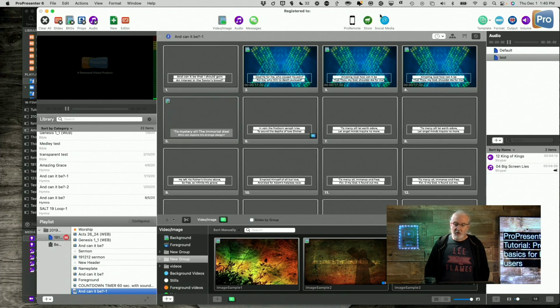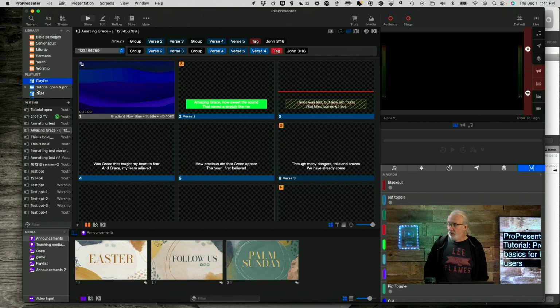In ProPresenter 6, you could arrange these icons however you wanted. In Pro 7, they don't have that feature, at least as of yet. So this is basically the layout you're going to get if you download ProPresenter 7. I think it changed in Pro 7.5 or later. So before that, these four in the middle down here were located up here. This wasn't up there, and this didn't exist at all, I don't think.